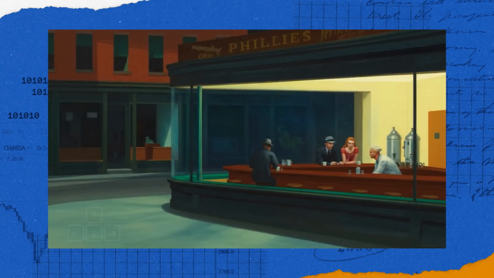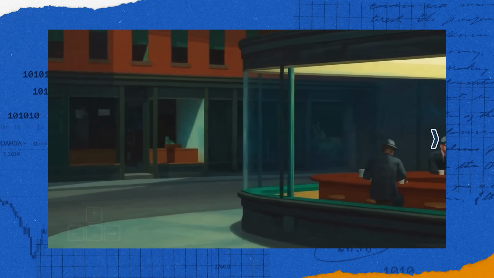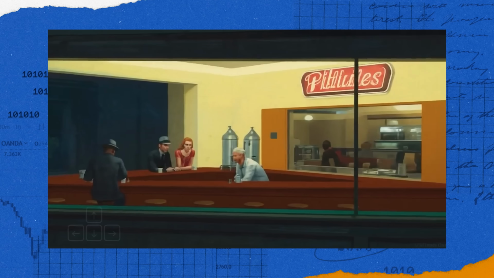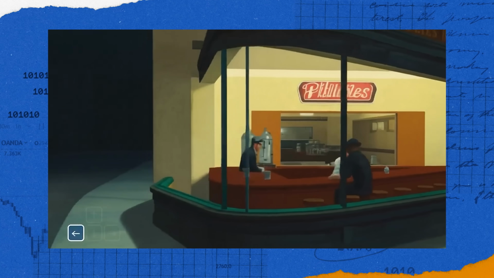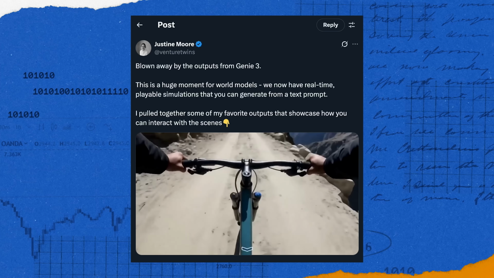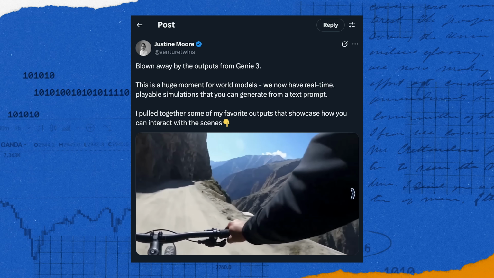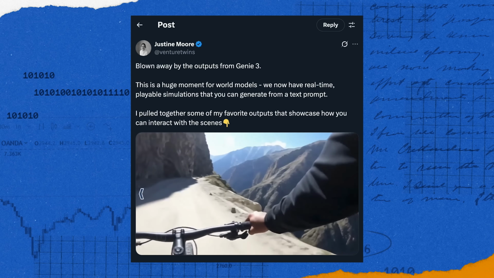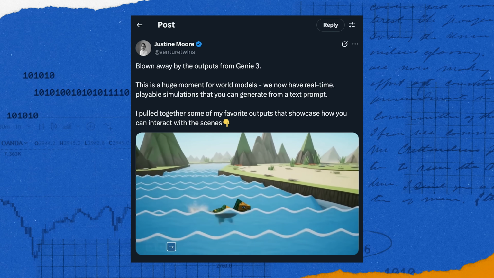I saw some of the videos of taking famous paintings, and for the first time you're able to step into them and swivel around and move around in the world, almost like you have a VR headset on, turning around and seeing the full environment. Those were really cool, and it's not just famous paintings. They've shown a bunch of examples: from a text prompt, you can create a world. From an image, you can create a world. They've even shown taking Veo 3 videos and creating a world around them with Genie 3.